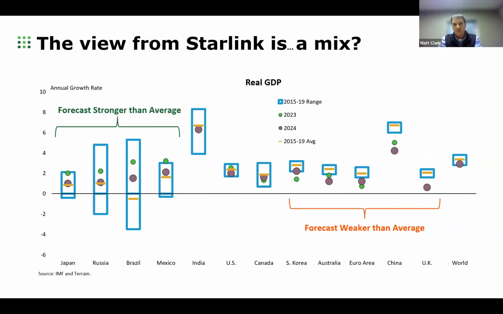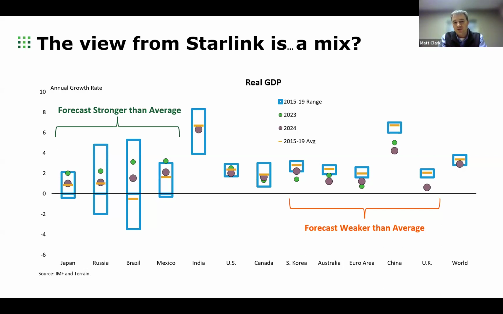How are we doing? It's a bit of a mixed bag. You have some economies that did very well in 2023 and are expected to do well in 2024. So that would, over there on the left, you've got Japan, Russia, Brazil, Mexico. Now, importantly, this is work from the IMF that came out at the end of 2023. Japan has since said, hey, 2024 looks like it could be a recession. So take that one with a grain of salt. But still, they've had a good run recently.